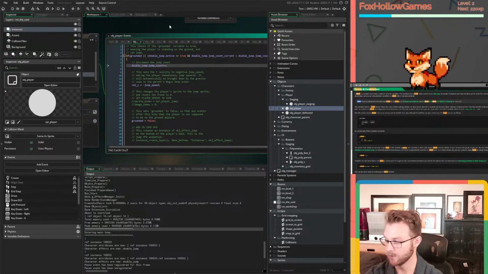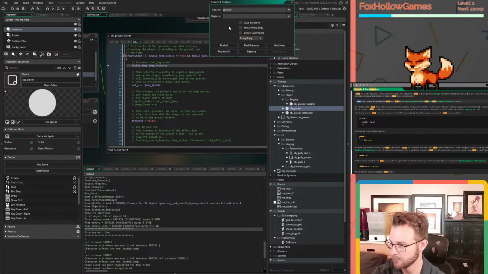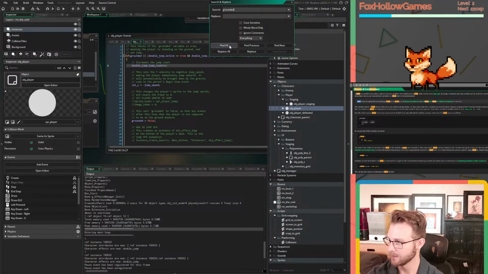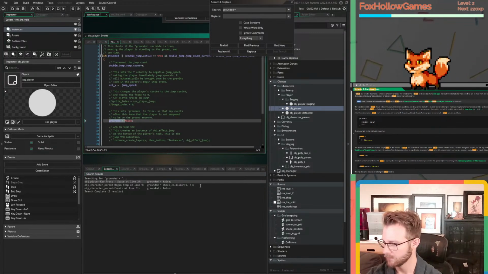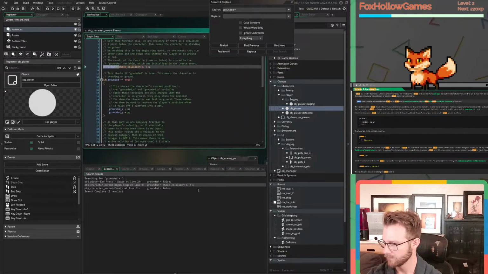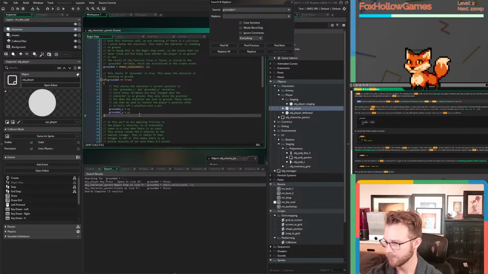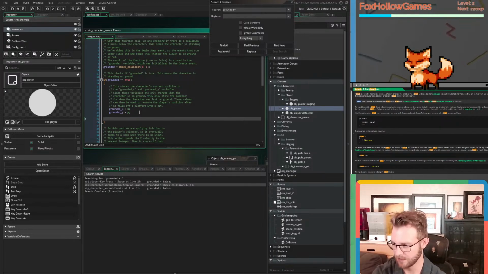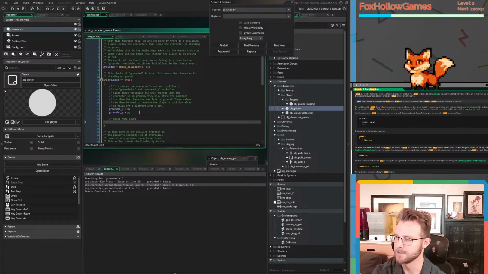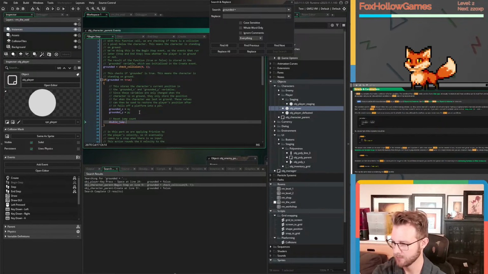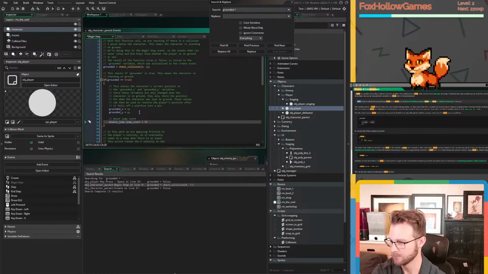And then when we hit grounded, when are we setting grounded? If grounded equals true, then also reset jump count: double jump dot jump count equals 0.